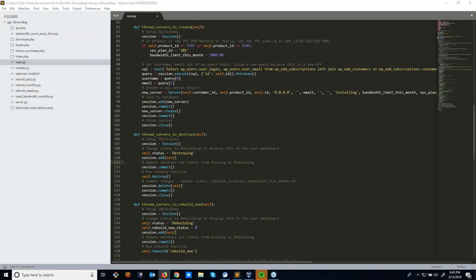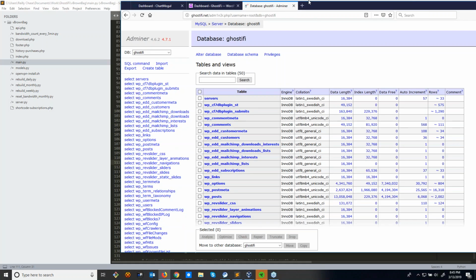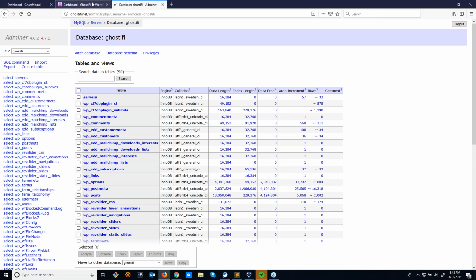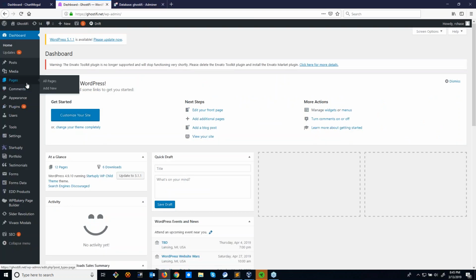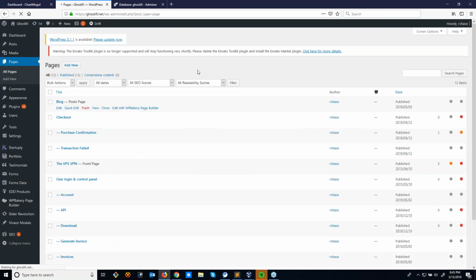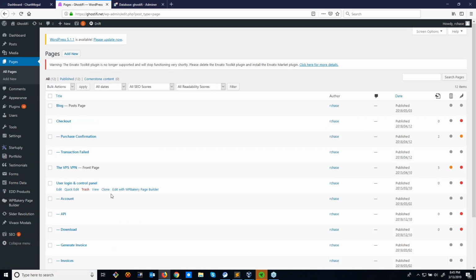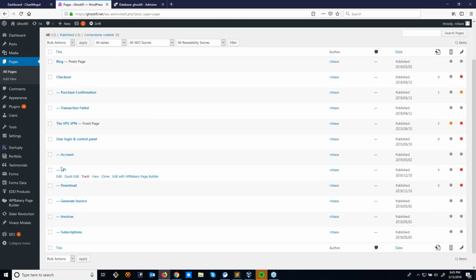So I'm actually logging into the database right now to show some of the rows here. So this is the admin, and I'm going to be careful in here to not expose any customer information, but basically I created these pages, like this API page and the download page, and this is like the user control panel page.